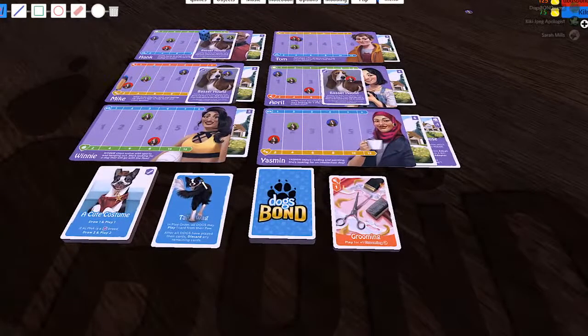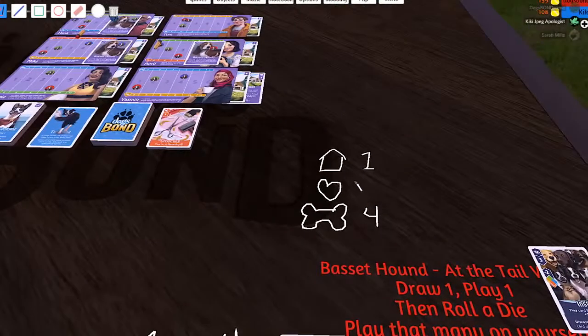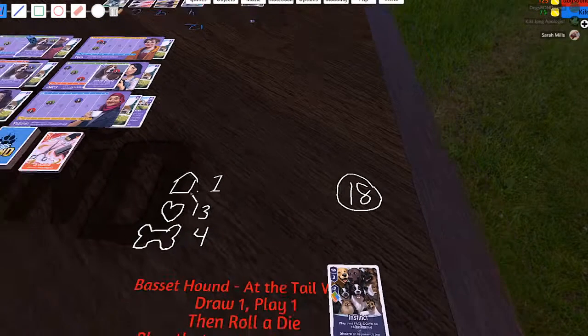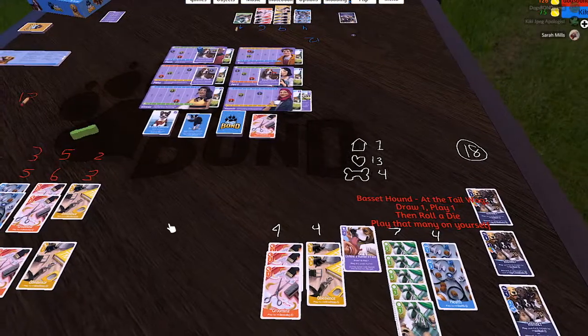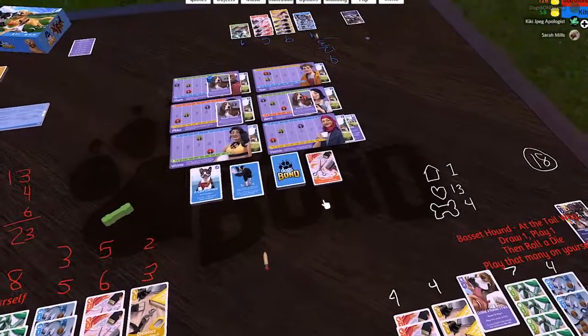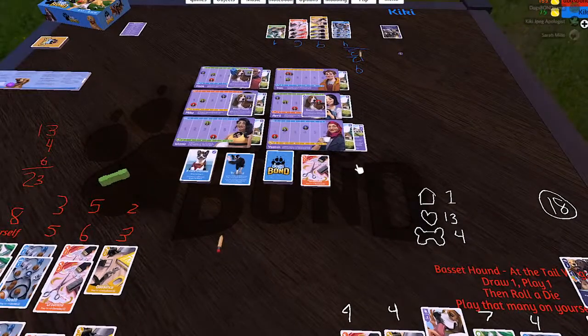Let's see. 4, 8, 9, 11, 12. Okay, not great, gonna be honest. What the frick? How the frick? Okay, right. 9. And tree. Is that? Let's see. That's so... 24. Oh ho ho! Kiki totally just beat me.